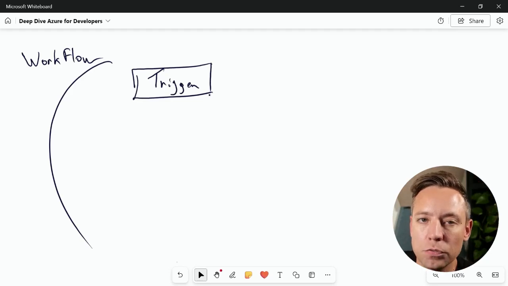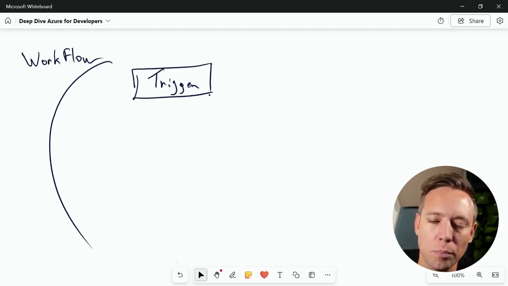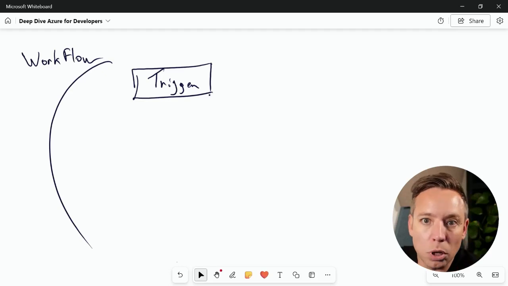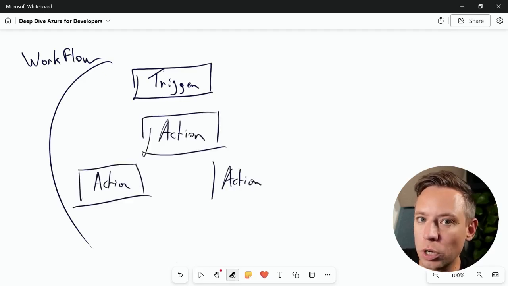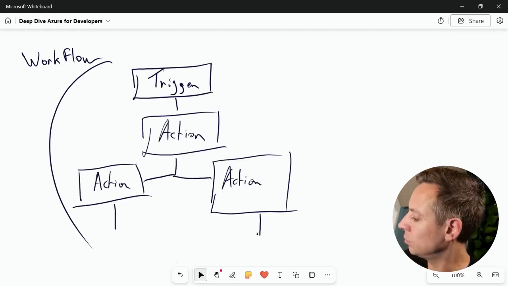Such a trigger is the first operation in a workflow. In a trigger, you define the criteria that have to be met for the subsequent operations to run. Typical triggers are an HTTP request that's sent, a mail that's received, a blob that's being added to blob storage, and so on. Another often used trigger is the recurrence trigger, which allows you to schedule your logic app run.